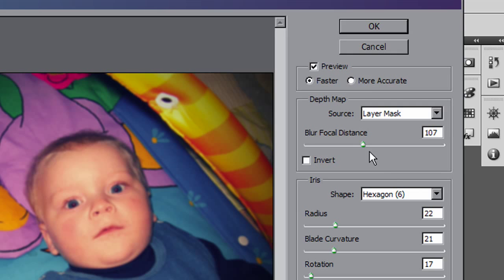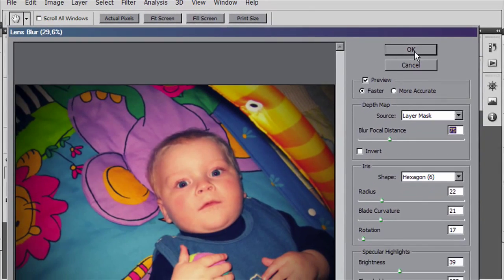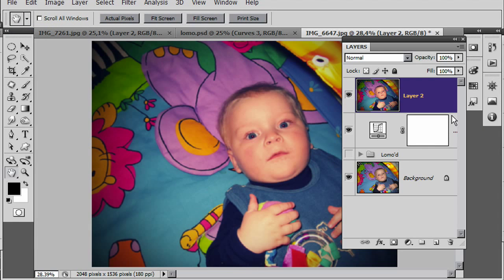Now, the main thing you want to use on this is this thing called Blur Focal Distance, and this is going to depend on the resolution of your image and a few other factors. So just drag up the Blur Focal Distance. We'll give it a chance to run its preview until you find a blur effect that's suitable for your job. Now, I'm using a setting here of about 75 because, as I say, they're not pin sharp, but they're also not wildly out of focus either. They're just a little bit soft. So I'm pretty happy with those settings, and I will say OK to this. And there is the Lomo image complete.